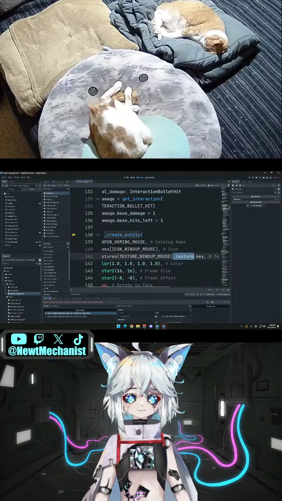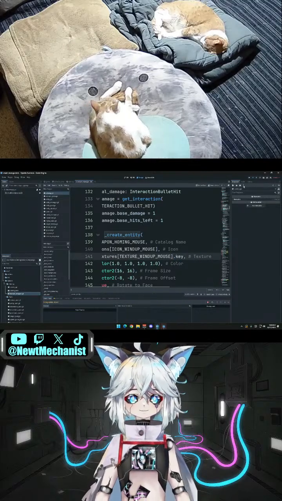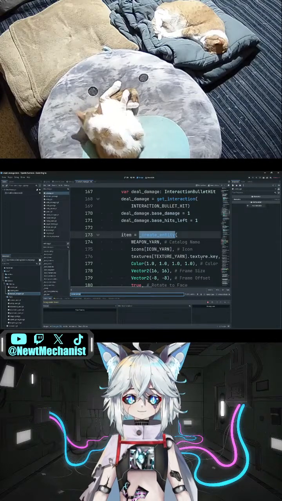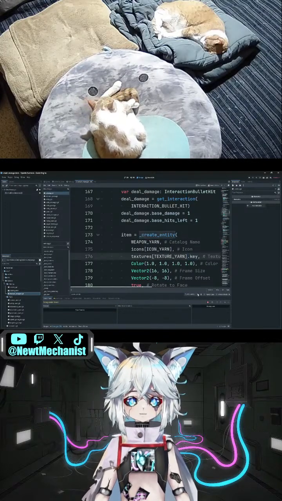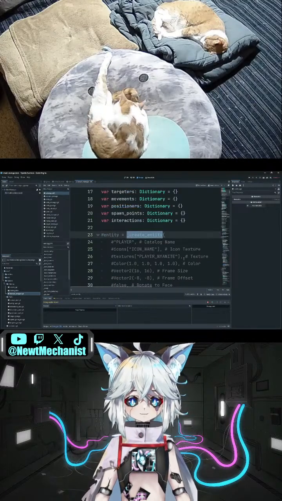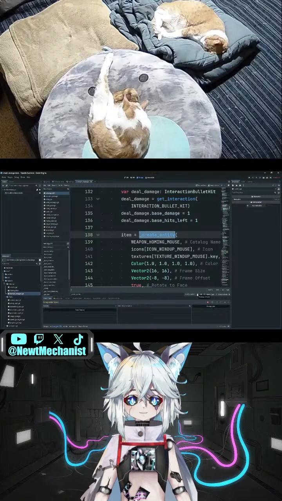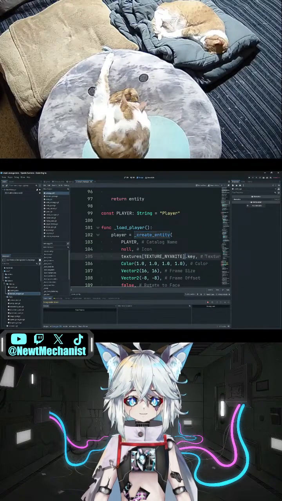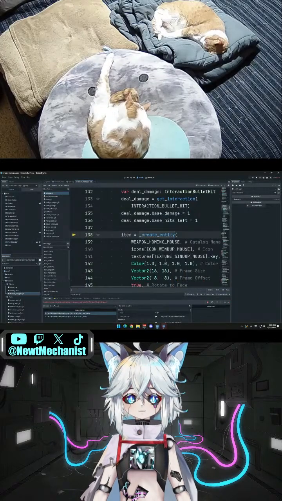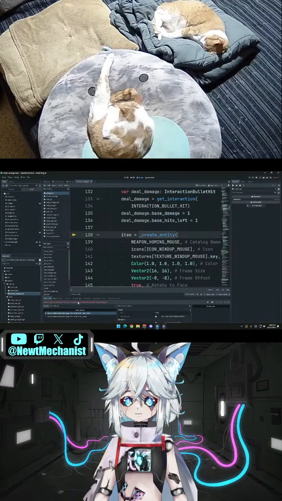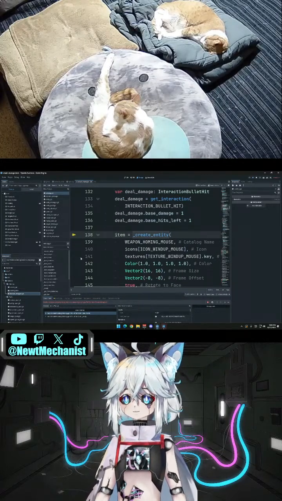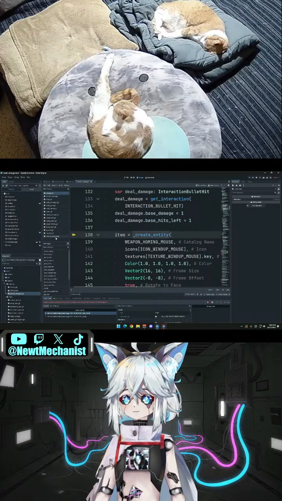Oh, it's just the key. Wrong variable. Your wrapper.